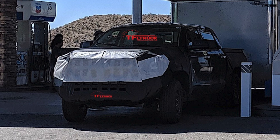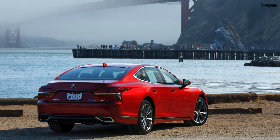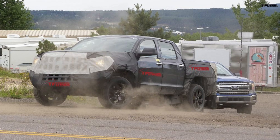The rumors point to a 3.5-liter twin turbo V6, which sounds familiar because Ford uses a very similar 3.5-liter V6 twin turbo in their EcoBoost F-150s. Toyota currently has a version of this displacement engine in their Lexus sedans — for example, the Lexus LS makes 416 horsepower and 442 pound-feet of torque. My bet is that proven technology, which is very smooth and rear-wheel-drive capable, could be mated to a 10-speed automatic and make its way into the next-generation Tundra.